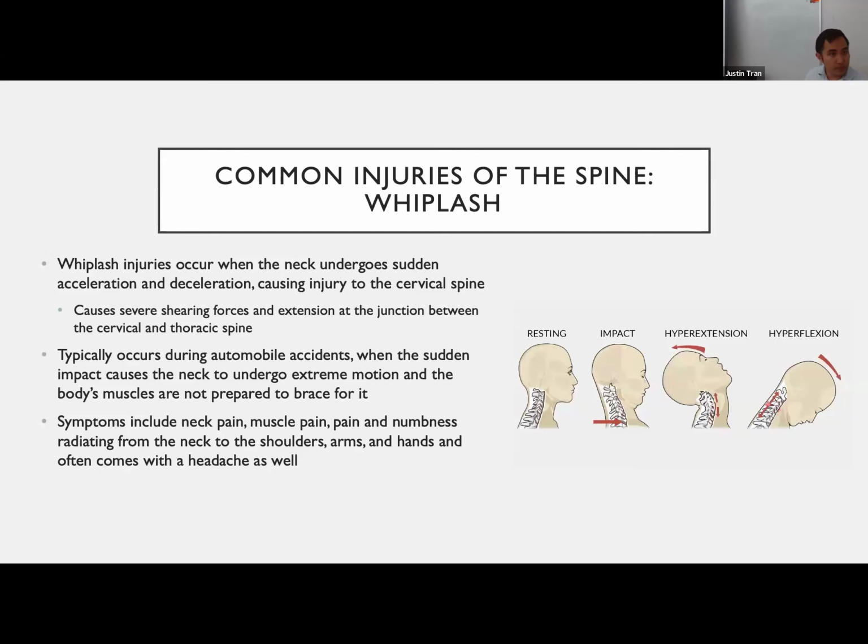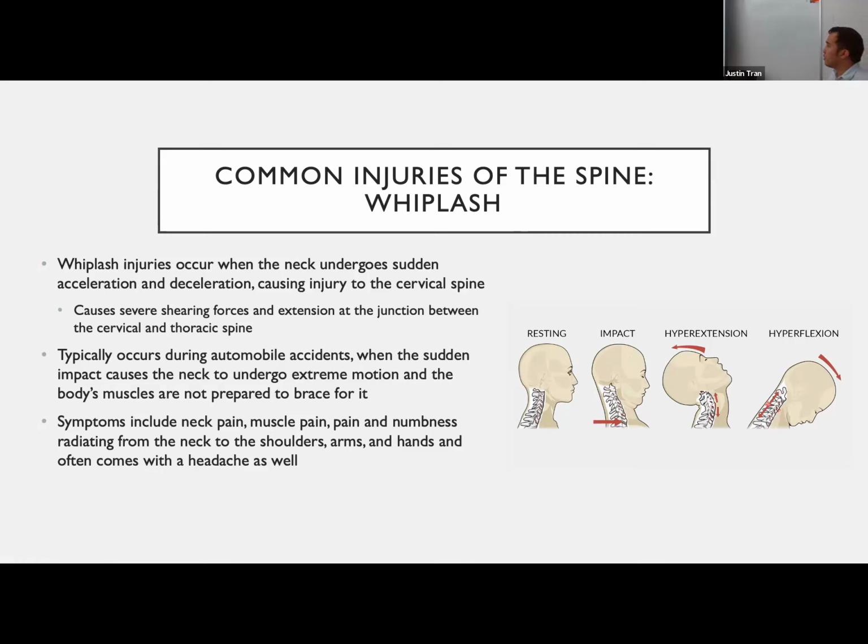Okay. So the last one I want to talk about, probably you've heard about this injury too, is whiplash. So whiplash is the term that's given when your neck goes through a very extreme and sudden motion. And so you have a hyperextension and then a hyperflexion of your spine.